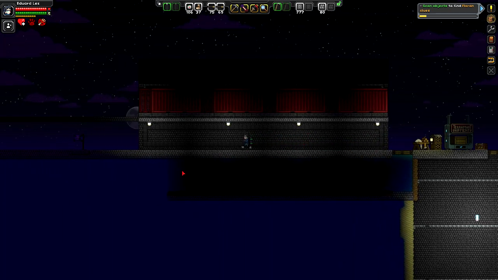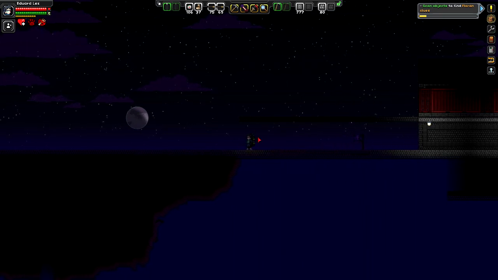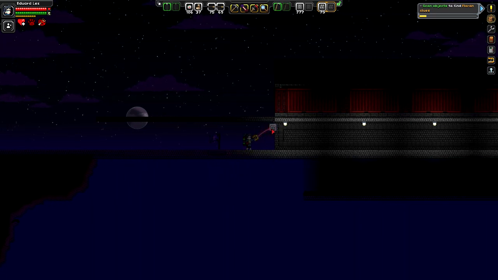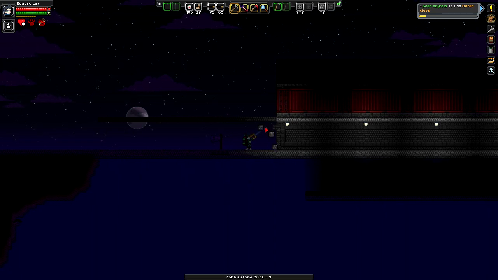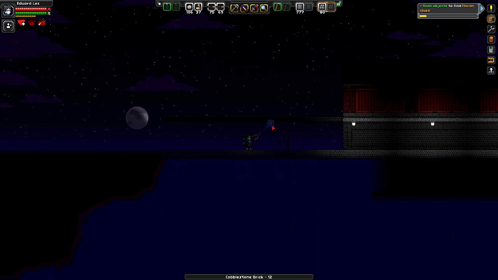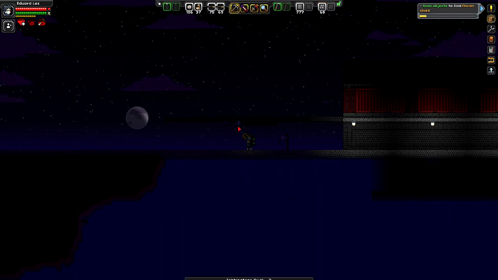I think I'm going to get a second entrance to this farm, like there, maybe? We'll see. Okay, let's check this out. So 12, right? Yep, 12. This is how you count things in this game. Alright, so 12, right? 1, 2, 3, 4, 5, 6, 7, 8, 9, 10, 11, 12. And that's where the next thing is going to be.